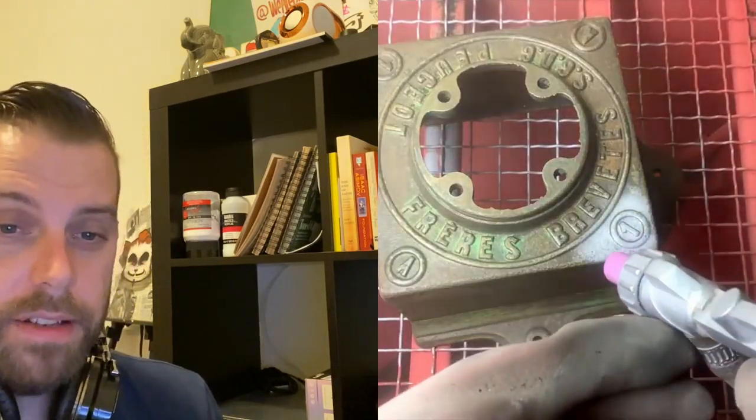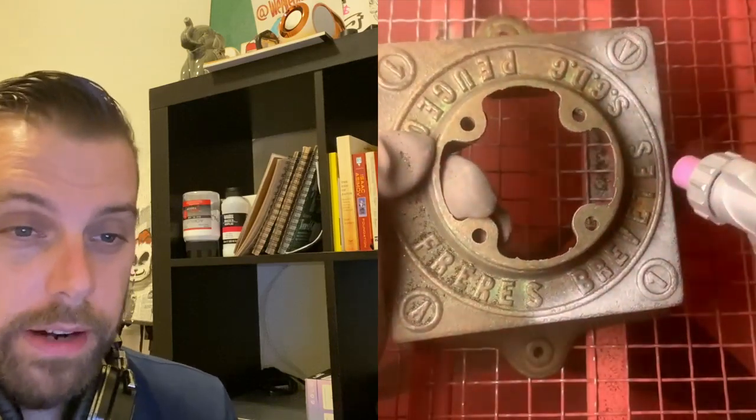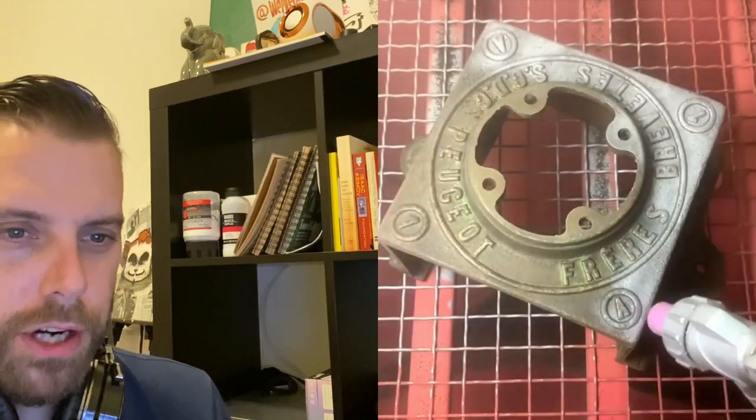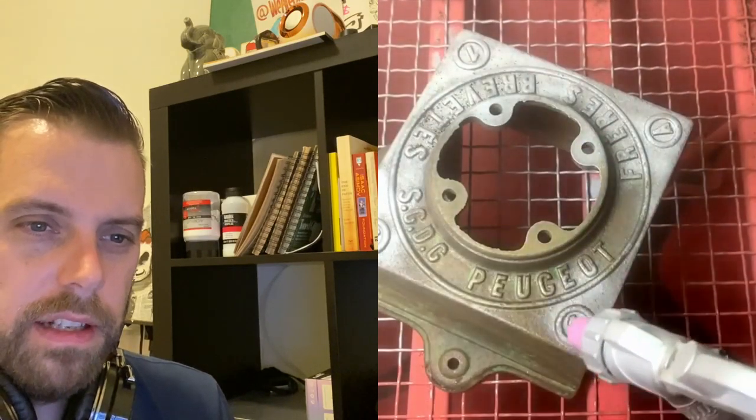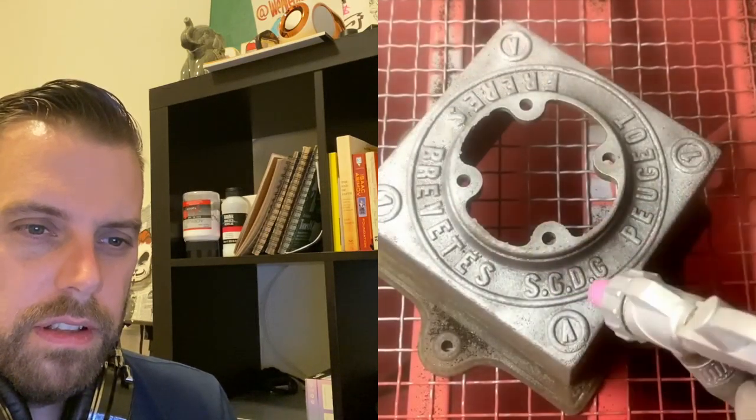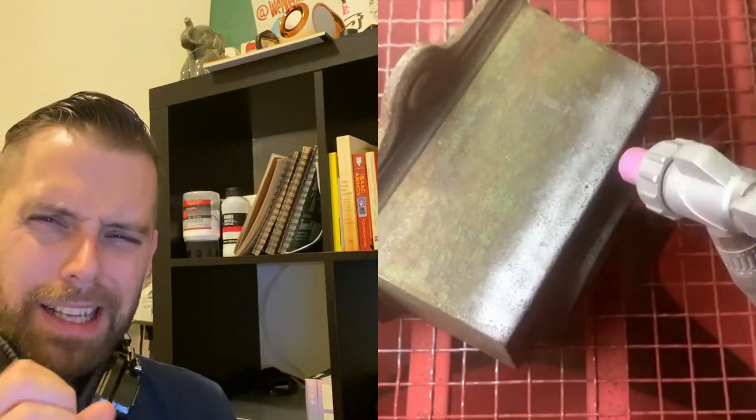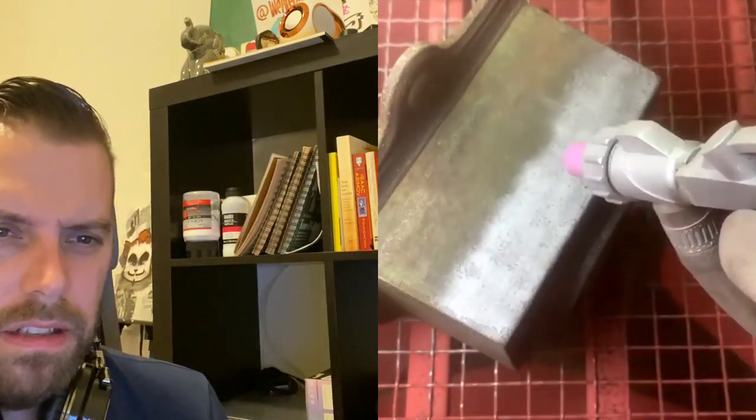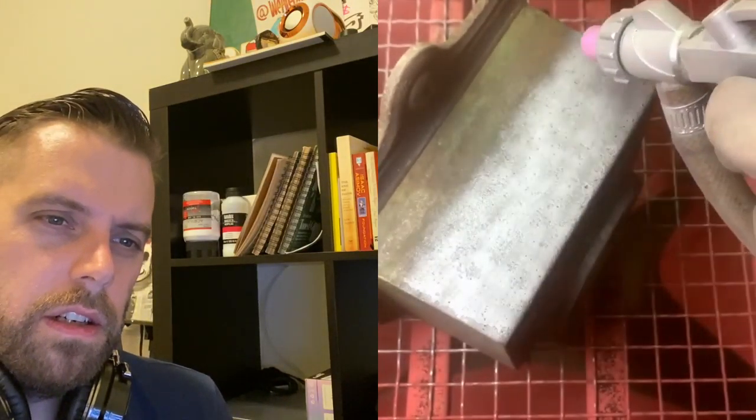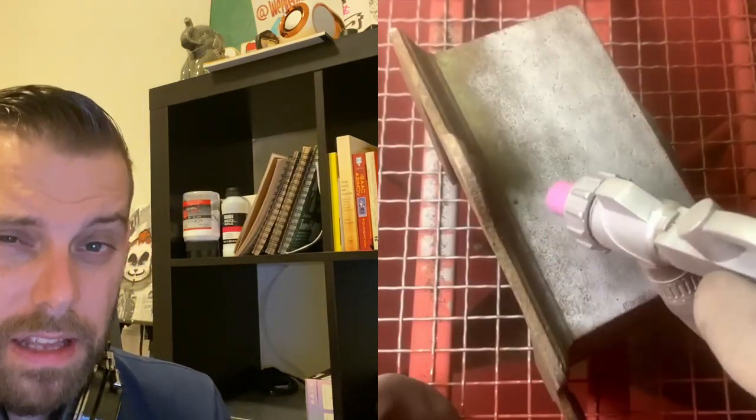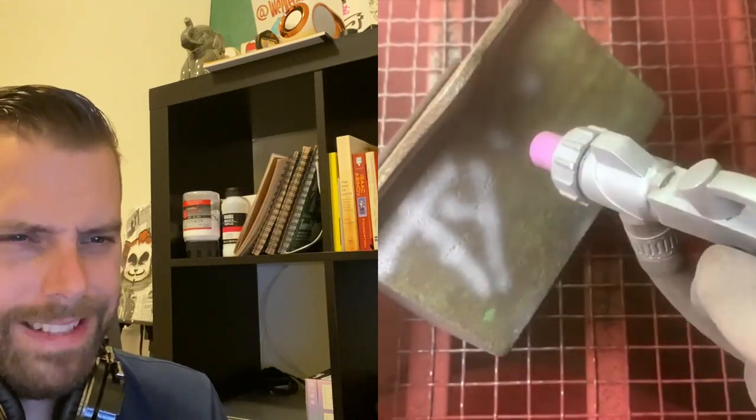Now okay, sandblasting. So we were sandblasting before, now it's a lot higher pressure on this one. Strip a layer of the metal off. I wonder what happens to the metal that gets blasted off, where does that go? Have we figured out how to collect this stuff yet and then make it into other metal stuff, is that possible?